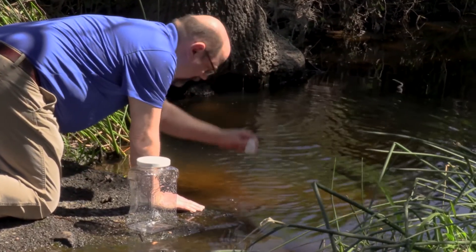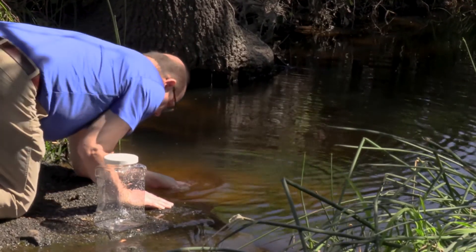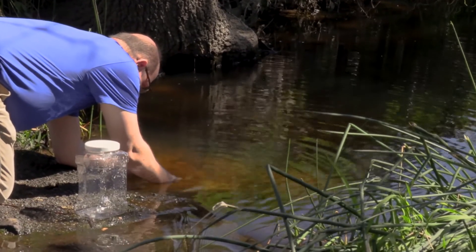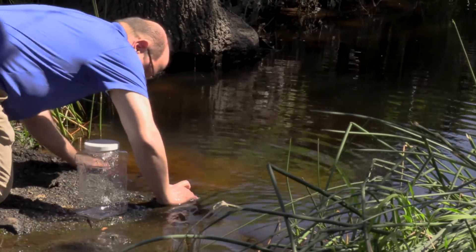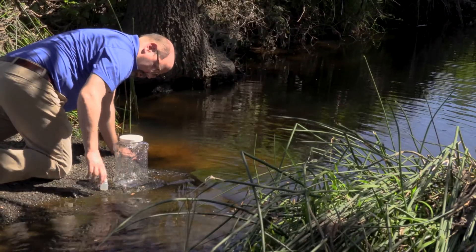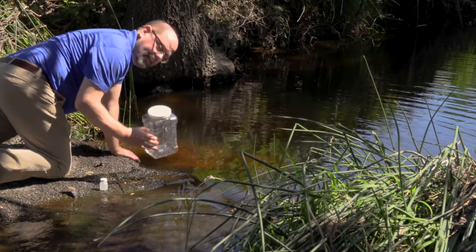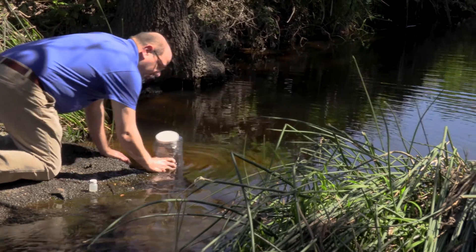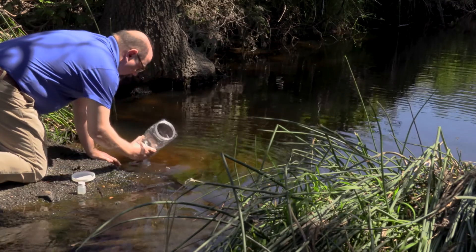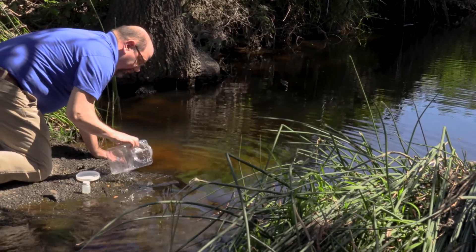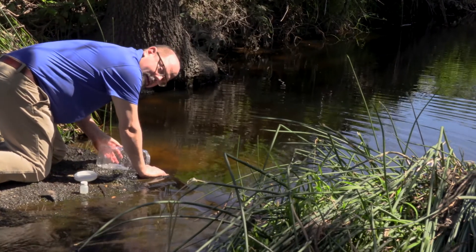I've rinsed it three times. I'm going to turn it upside down, fill it with water a couple inches underneath the surface, and I'm going to put a cap on that underneath the surface so it's nice and contained. Now, if you have a couple of students going through, you can make observations about the area here. The water is pretty clear. It's kind of tea colored, so it's got some dissolved materials from plants that are in the area. It smells great. It looks nice and clear. There are lots of things like little bugs, flying insects. I can see lots of minnows in the bottom, and all those are going to be good indicators of water quality.